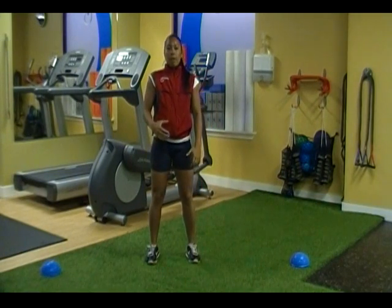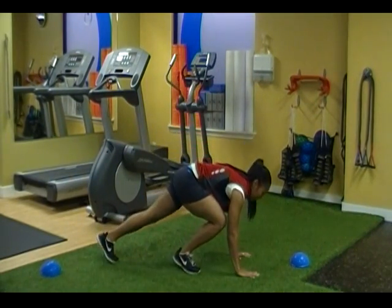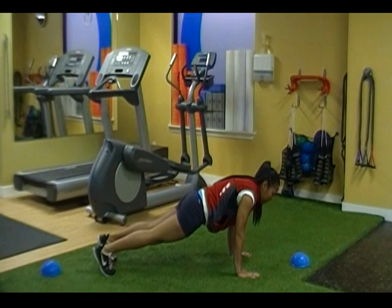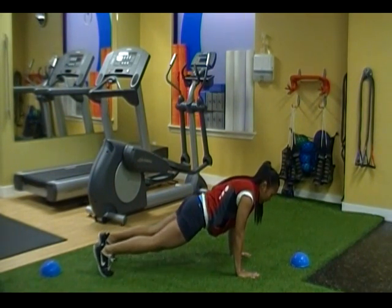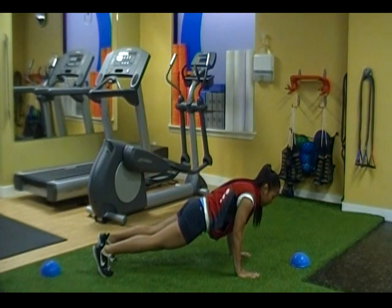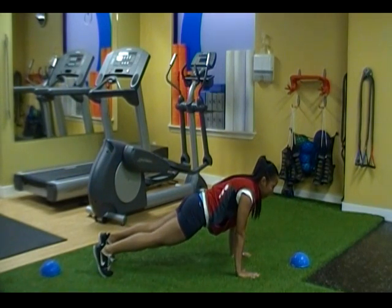Now we're going to work the upper body, work the arms. We're going to do push-ups. You're just going to get your hands underneath your shoulders. You can do them on your toes or on your knees, whatever you prefer. For now, we're going to start off on our toes. You're going to drop down to a point where you feel comfortable. Then from there, hold for about a second and push back up.